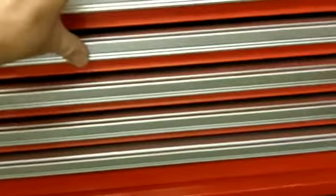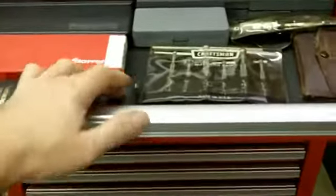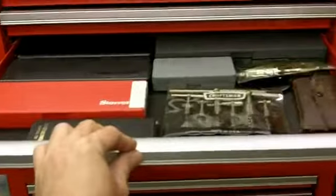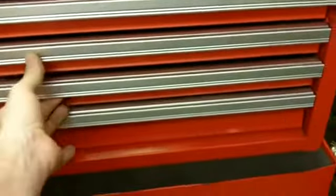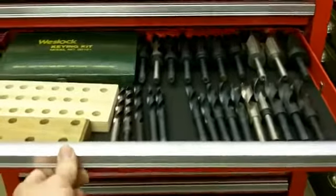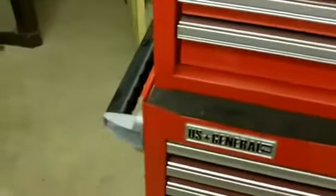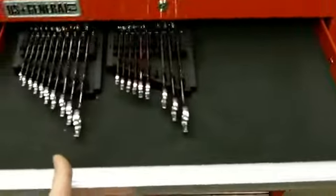When I purchased it, it comes in two separate boxes. All of the drawer liner material was already installed. The only thing I had to do was put the casters on, which was not a big hassle. 16 bolts, there you go. And also the pull handle, which has provisions to put it on either side.